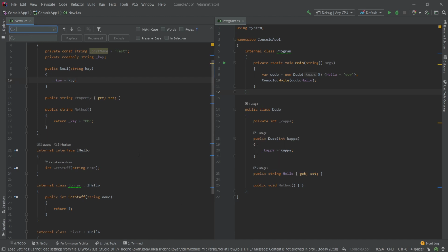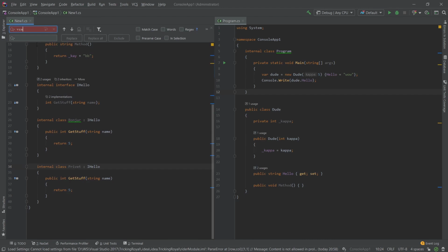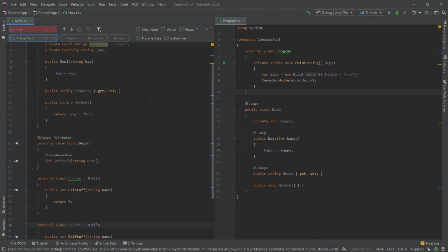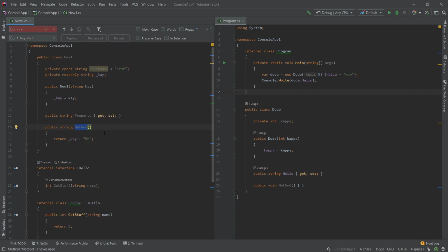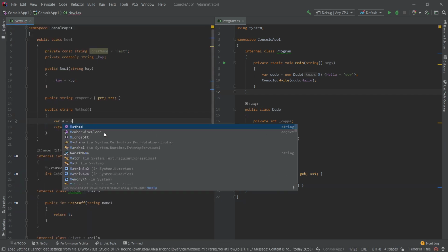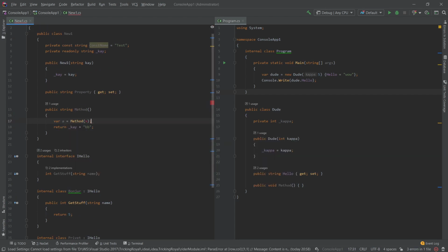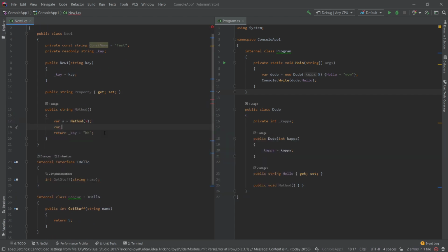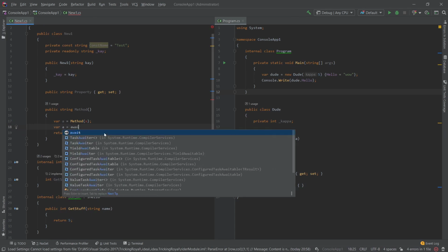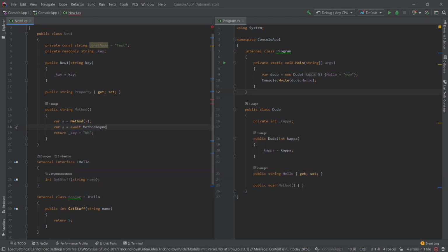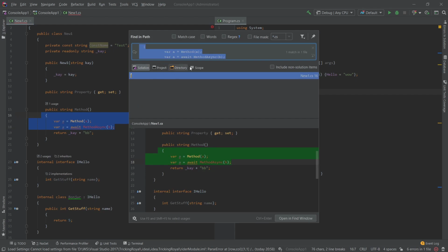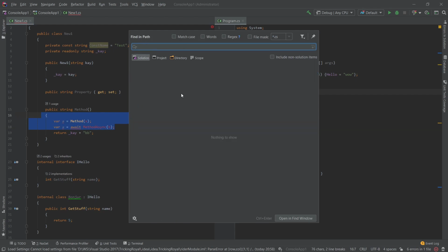So again, if you have multiple occurrences of the word, you can find it here, and then the stuff that you want to replace it with, because sometimes it's not going to be just a member thing. You will have something like, let's say, variable a equals method x or something like that, and then you will have to change it to variable a equals method async b, right? And you will have to make this transition in many files, and again, Control Shift F, this is where you can search for this stuff, and you can kind of refactor it here as well.